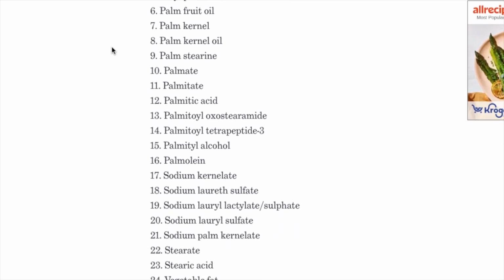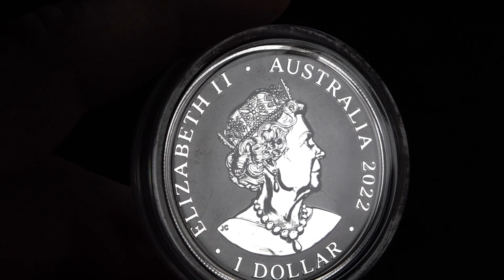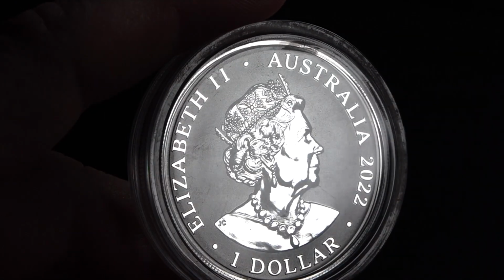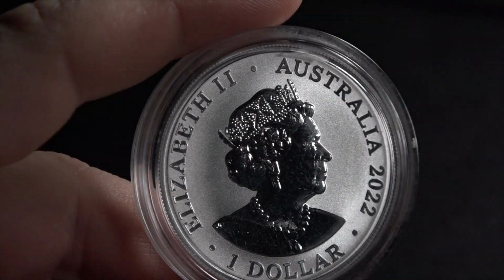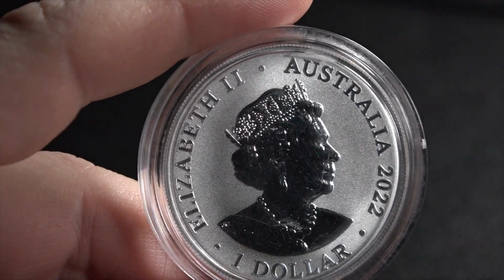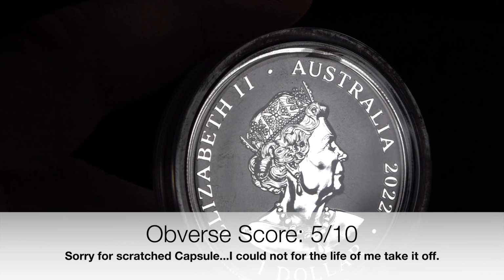Now, let's place this coin on our 60-point scale. When we look at the obverse, we are met with what has become a relic of the past, a classic depiction of Her Late Majesty gazing east. We know that her passing means a new face should adorn this series in the future. It is a rather boring layout, and there is nothing fancy here. The text and layout are exactly like the cheetah coin from this series, and thus score the same out of 5. It's a very basic queen-centered coin.